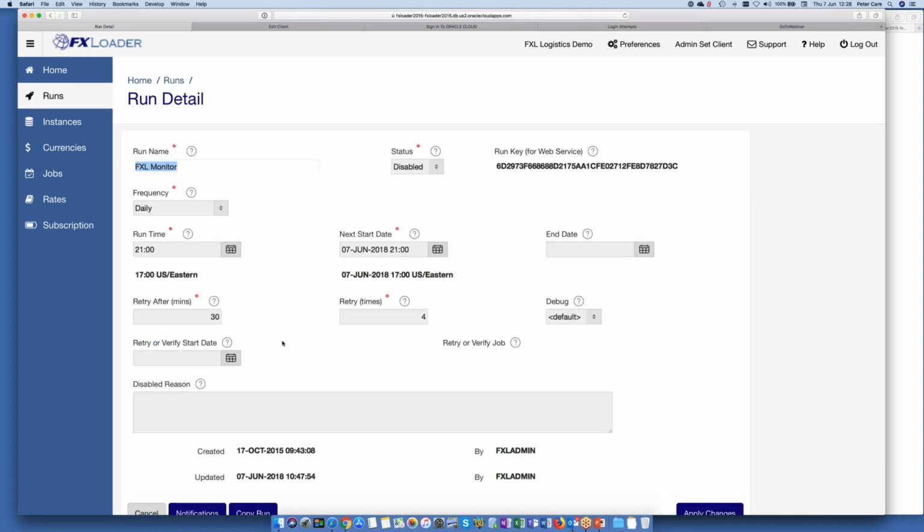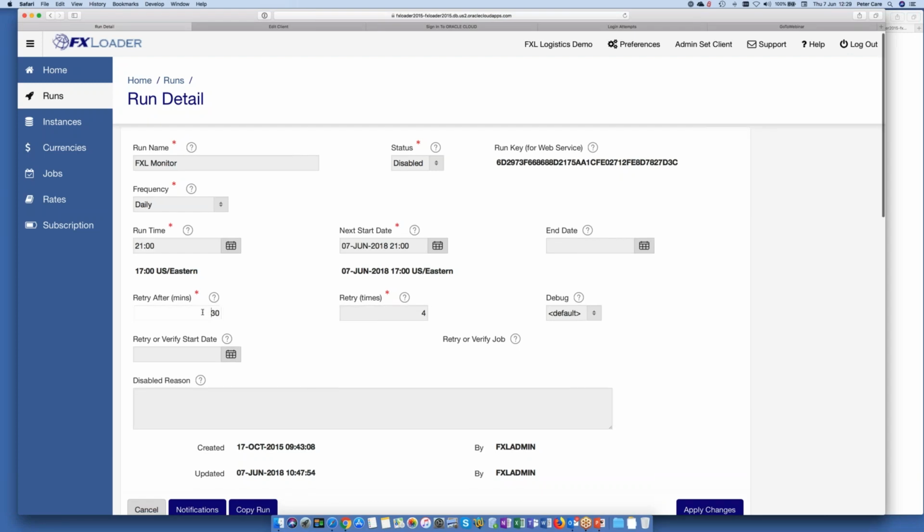So the core of it is we set up one or more runs. So the run has a frequency we select. So you can choose any of those. Mostly it's run daily, but we can also do period end and period average rates for use in your GL processing at the end of the month. And we set a time that we want to run, which is obviously determined by what time of day you need transactions in the system, but also determined in some cases by your source, so which source you've selected, what time do they publish, etc.